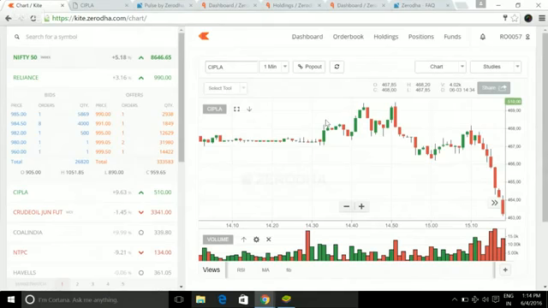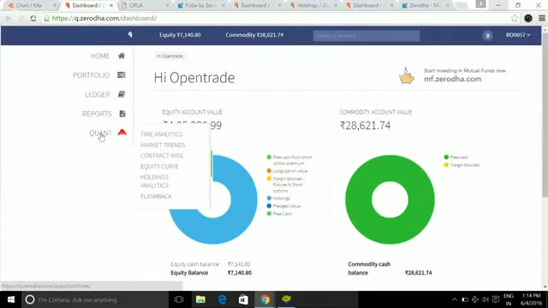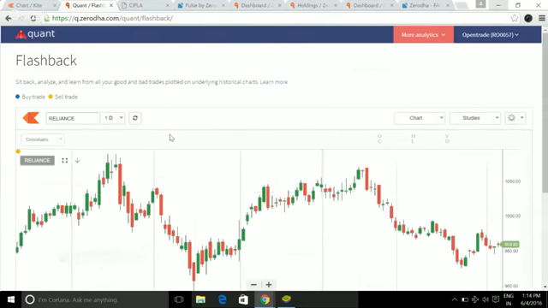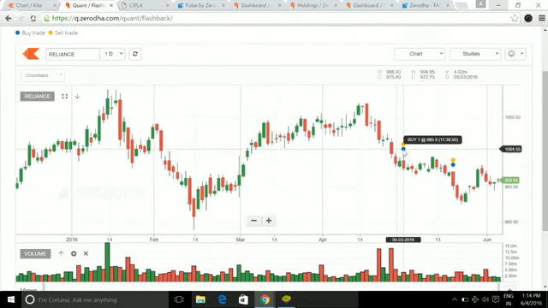Okay, so quickly, without taking too much time, I'll also run you guys through Q. Q has a very interesting feature called Quant, which I don't know how many of you have seen, right? My most favorite feature in Quant is the flashback. What flashback does is plot all the trades you have done on historical charts of the underlying. For example, on the Reliance chart, you can see this is a point where I had bought Reliance stock, say on 5th of March, right?